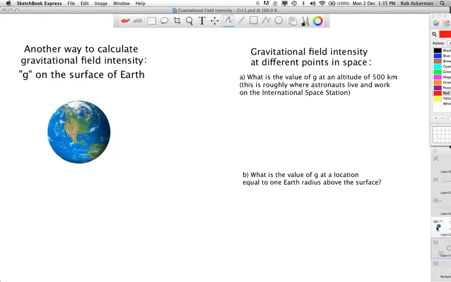All right, moving on. So let's take a look at another way that we could calculate the force of gravity. If force of gravity is weight, then how else can we do this? Well, try to imagine yourself on the surface of Earth as you are right now. You're probably right around here in Toronto, as you can see on the map. However, to make this a little bit easier, let's put you somewhere out in the Atlantic Ocean here. I apologize if you don't know how to swim, but you're on the surface of the Earth, and the force of gravity is pulling you down toward the center, of course. That's what's holding you down.